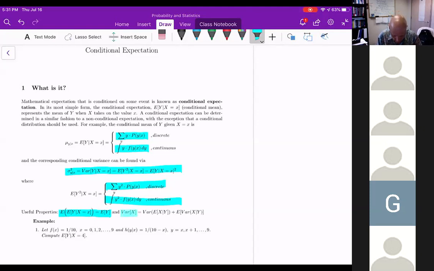And the variance of x, you could also obtain by the variance of a conditional expectation plus the expected value of the conditional variance. So it's a little awkward. It's kind of easy to remember that they flip: variance of conditional mean plus mean of conditional variance. That's how I remember it. The same holds, again, if you want the variance of y, you just flip your x's and y's. And so let's see which of these examples may happen to use these properties, but I just wanted to introduce it right at the top here.